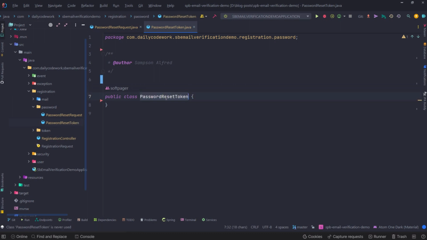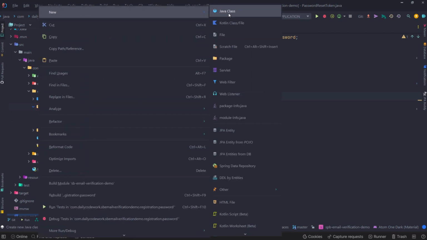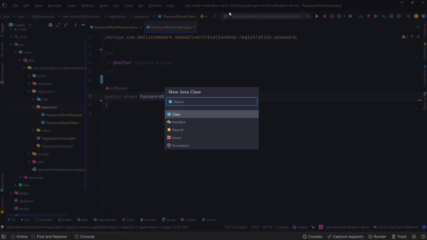For that, I'm going to copy the name of this class, right click on the password package, paste it here, and add repository. So this one is password reset token repository, and this one is going to be an interface.